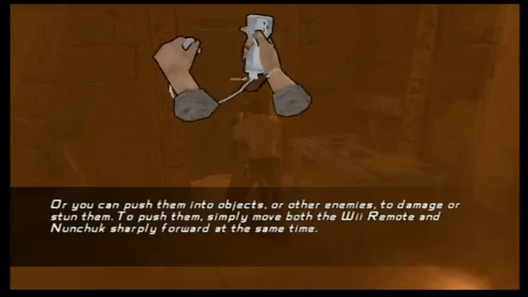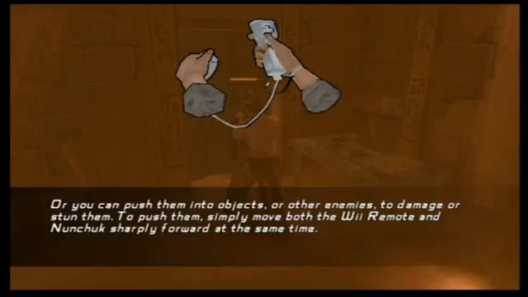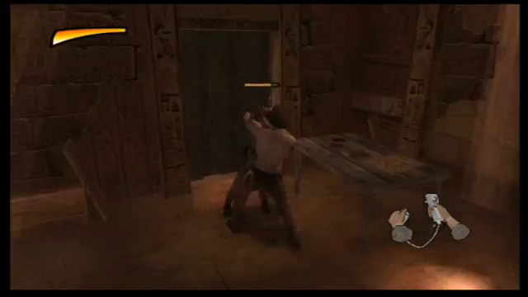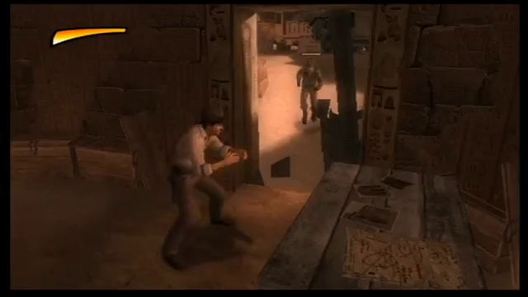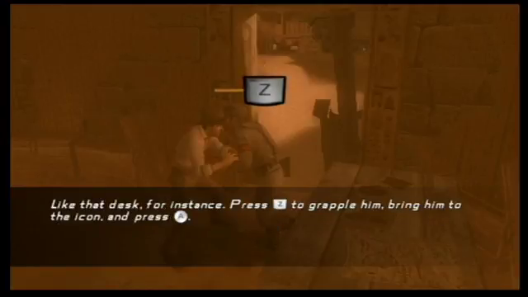You can push them into objects or other enemies to damage or stun them. To push them, simply move both the Wii remote and nunchuck sharply forward at the same time. You can smash enemies into furniture, statues, aquariums, whatever's handy. Grapple someone, then look for an icon for a place to smash some sense into them. Like that desk, for instance. Press the Z button to grapple him, bring him to the icon, and press the A button.